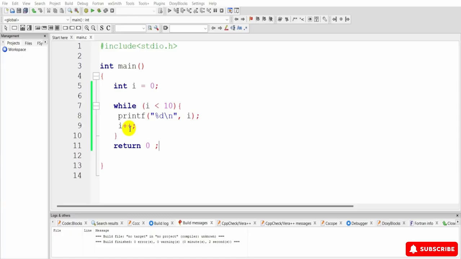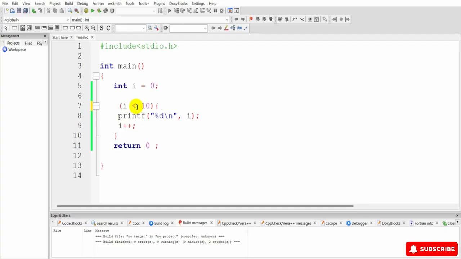Now I create an example using a do while loop. The loop will always be executed at least once, even if the condition is false, because the code block is executed before the condition is tested.